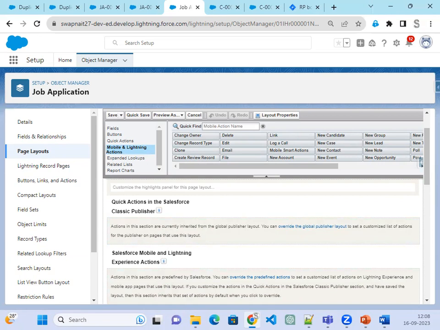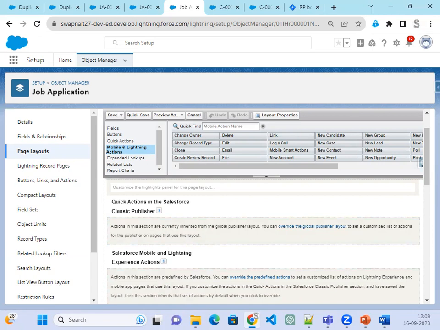What should we do? How do I enable it? Has anyone gone through this page layout? So what have you guys done?